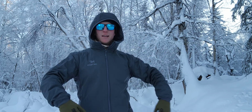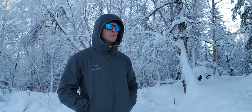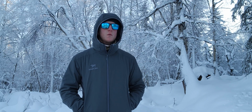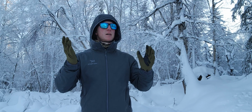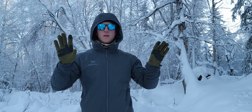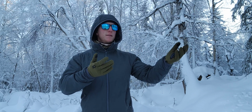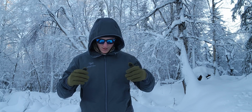But moving today and just keeping my hands moving, or if you're actually doing drills with carbines or pistols, your hands will get warm and stay warm if you do actually move. So depending on what you're doing, these gloves might be good. If you're planning on just sitting out and, let's say, hunting from a tree stand, I would absolutely not recommend these gloves.